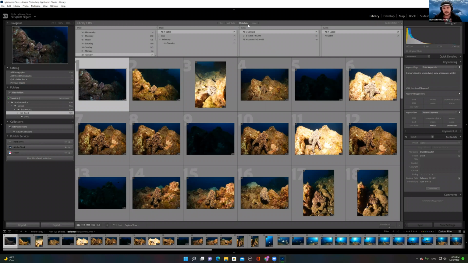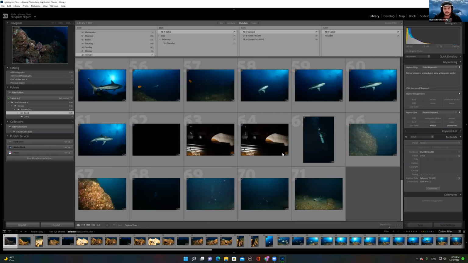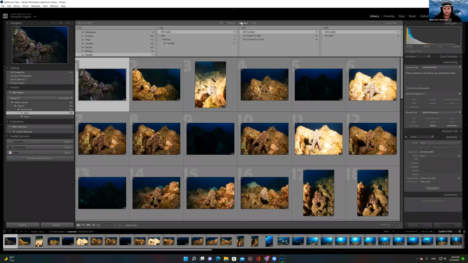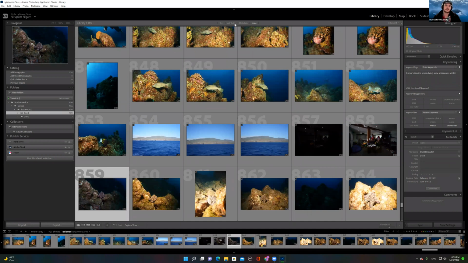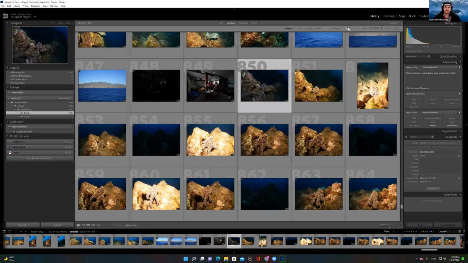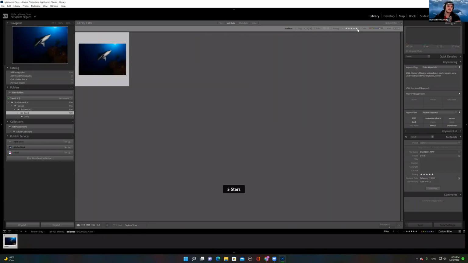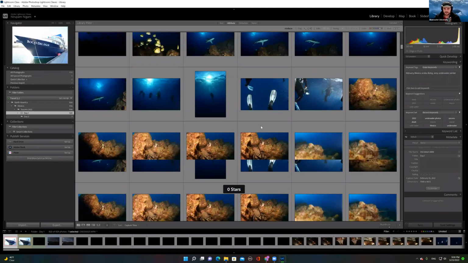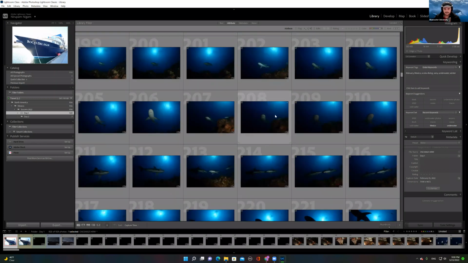Now, let's say I've finished editing a few photos, and the reason I use that 5-star system is because that's how I identify the ones I'm ready to export. I don't like to export my photos one at a time. I like to do a batch export of photos. So to do that, I will go to my attributes under the grid view in the library. I'll go to 5 stars. These are all my 5-star photos that I'm ready to export. Let's add a few more in there just to make sure that we've got a batch edit going on.